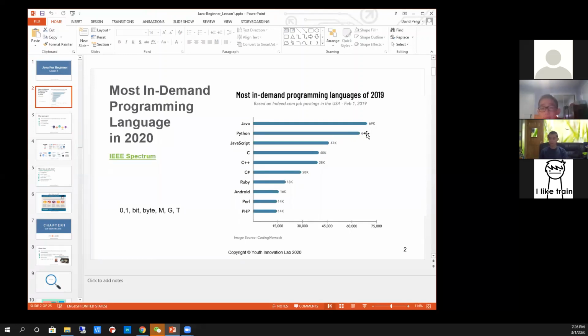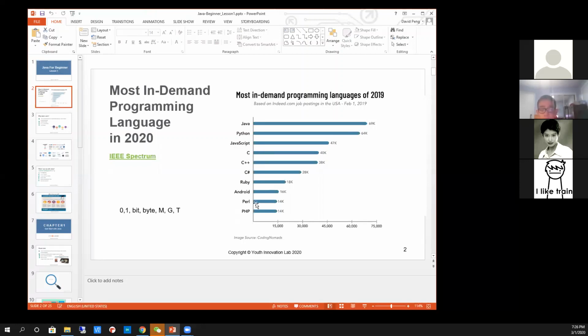Python is very close to second. Does anybody know what JavaScript is? Or have you heard about JavaScript? Okay, if you haven't heard about that, it's okay. Probably you haven't paid much attention to that, but you have probably heard about C++, right?